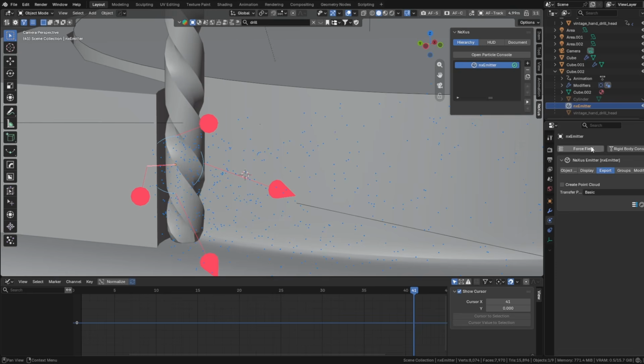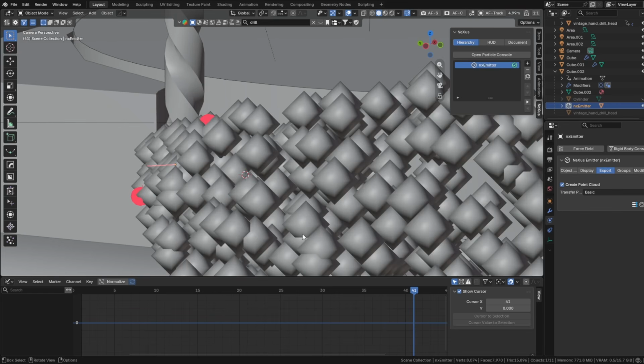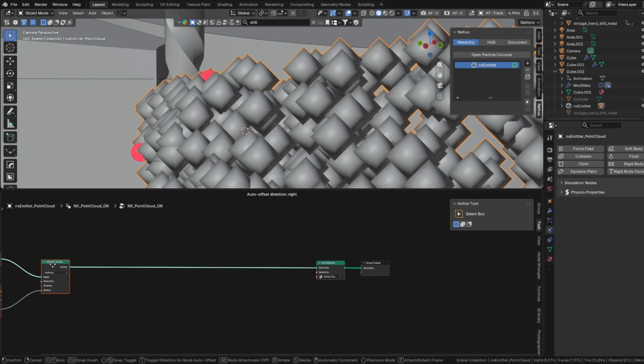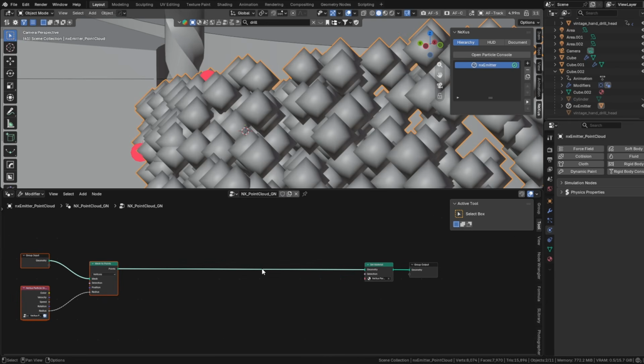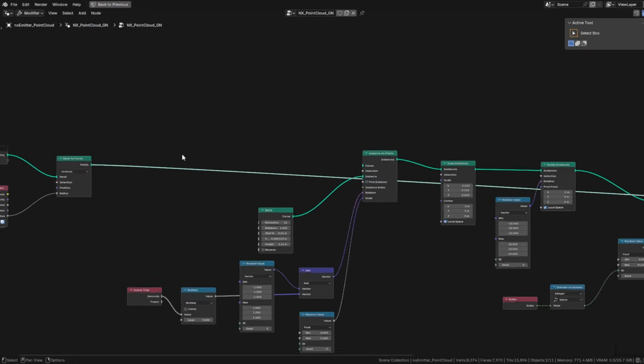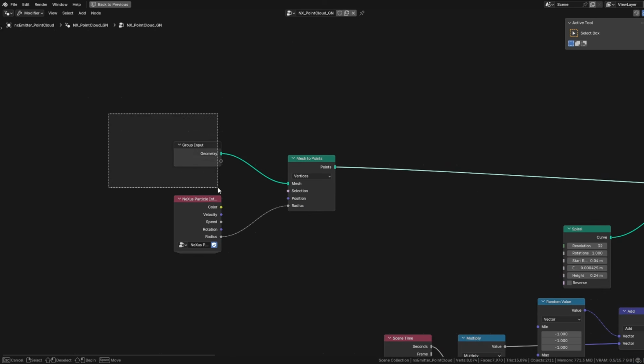In the emitter itself, on the export, click on create point cloud, go to the geometry node editor, and then for the sake of saving some time, I'm just going to copy the other part I already created and paste it in here. Again, most of the stuff was used from Albin. I only added 2 more nodes to it, which are basically to scale the instance. Paste everything in here, move it down a bit. Once again, this is the stuff that was created from NeXus.